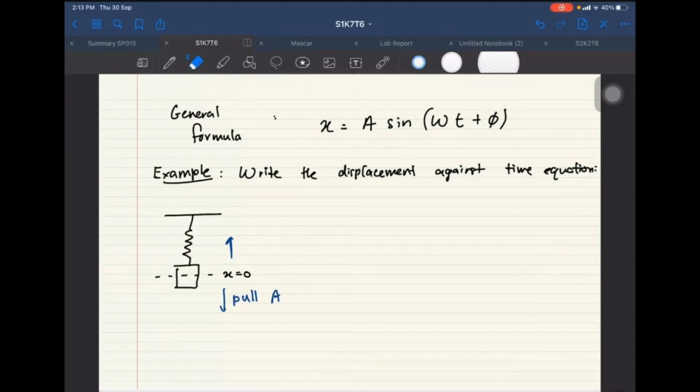Push. Push, yes. Okay, so normally dia tak cakap tau. Kalau spring ni biasa dia tak cakap ke kiri ke kanan ke atas ke bawah. Most likely they will use a term like push and pull, compress or regang, apa yang regang? Stretch, sorry. So kalau dia tarik dia akan pakai term stretch lah, maksudnya pull. Kalau push, compress lah, dia tak pakai push ke bawah, dia pakai push ke atas, something like that. Okay, anyway, dia kata this object is being pulled 2 cm from the equilibrium.